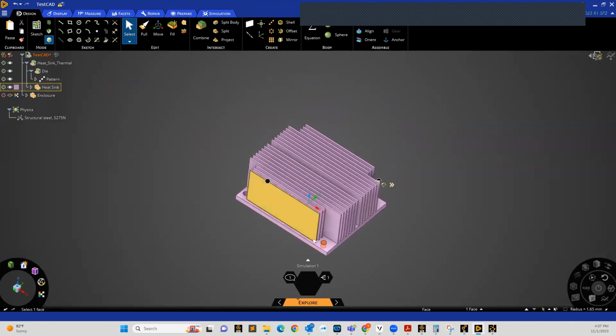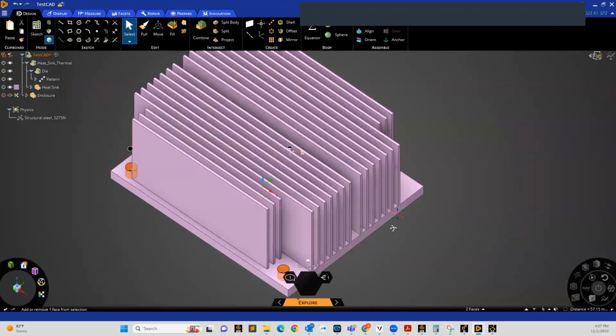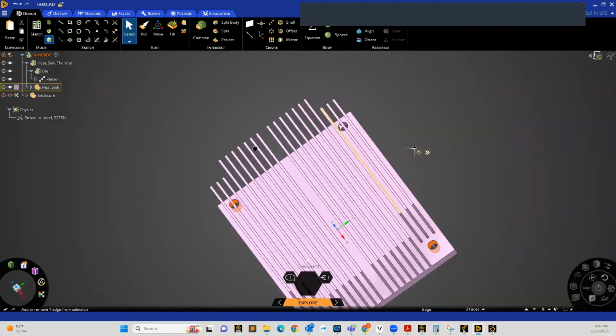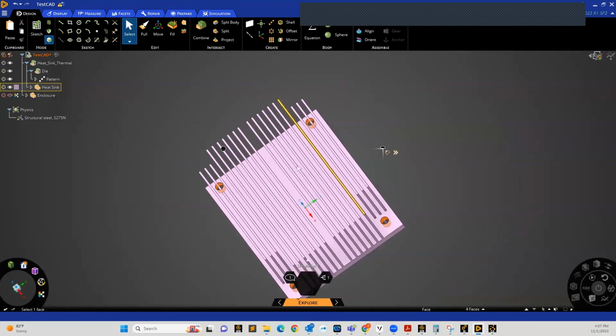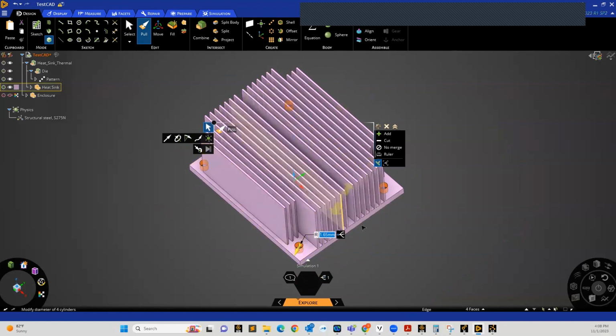So in this case, what I'm going to do is I want to adjust all four of these at once. I don't want four parameters representing each one of these holes individually. And so what I can do to facilitate that is I can combine these selections by holding control and then selecting all the different holes that I've got here. So you can see there's 1, 2, 3, and I'll have the fourth one in just a minute. So now I've got all four of those holes selected. And now what I can do is I can click on the pull tool. And now I can see that I have this little R symbol next to this hole. It's only going to give me the arrow next to one of them, but all four of them are still selected. The R symbol means that I'm controlling the radius.